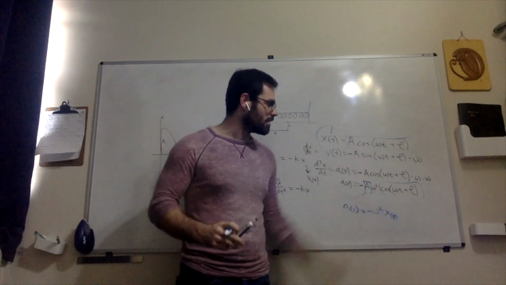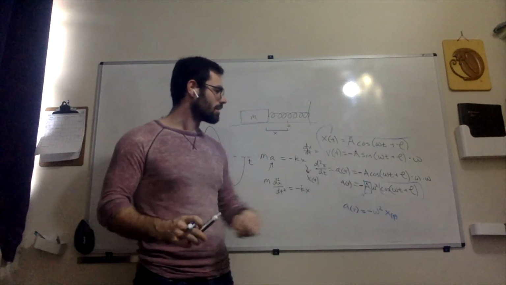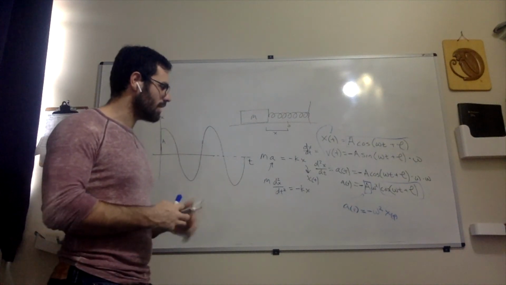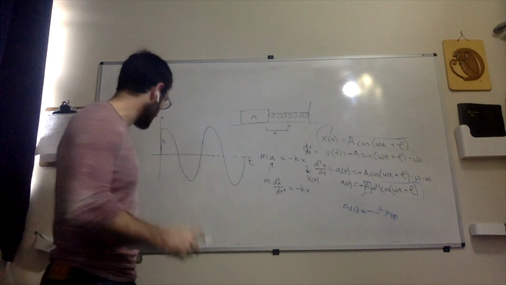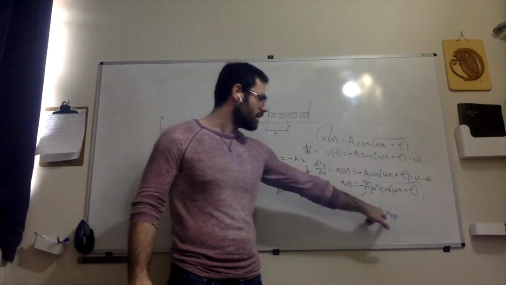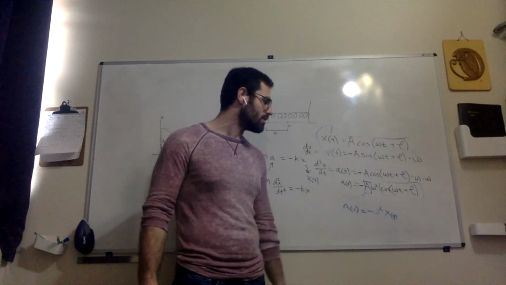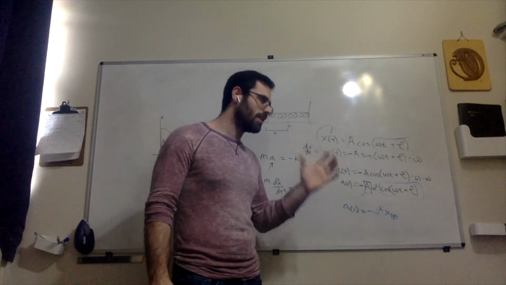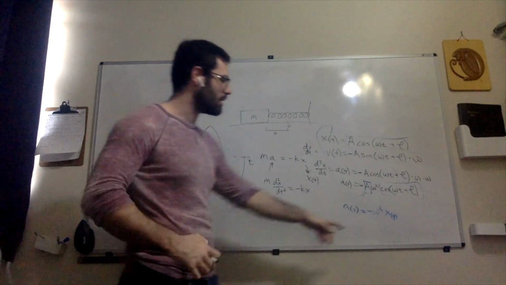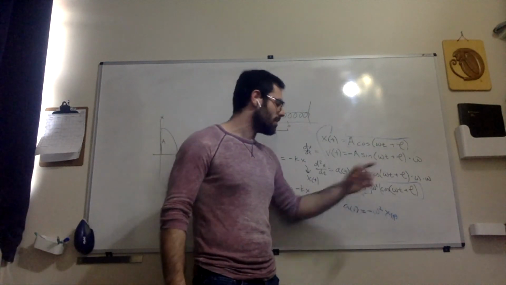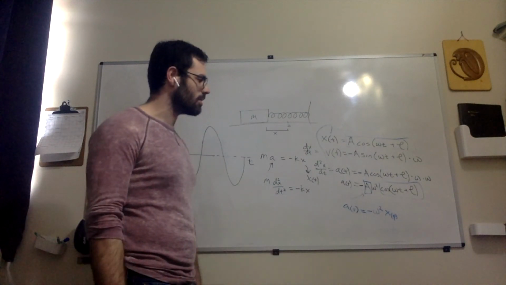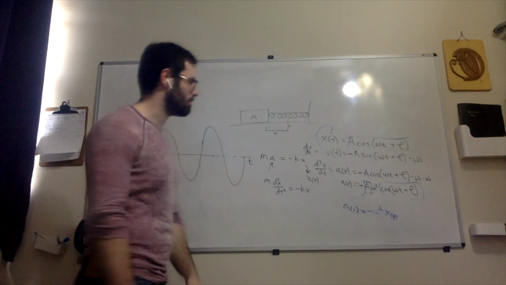Because A cosine omega t plus phi is x of t. And so now let's take just one more quick pass and see how this works. We see that a is just related to how frequent my oscillation is, in a sense, with some modification and some complexity there, multiplied by my position. And so based on my position, my acceleration is going to be in the opposite direction.